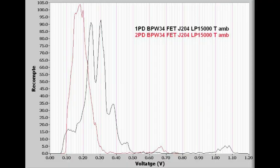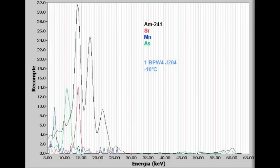A future video will describe how this spectrometer can be used in X-ray fluorescence experiments.